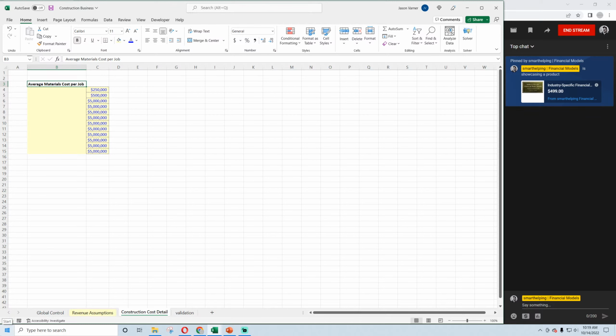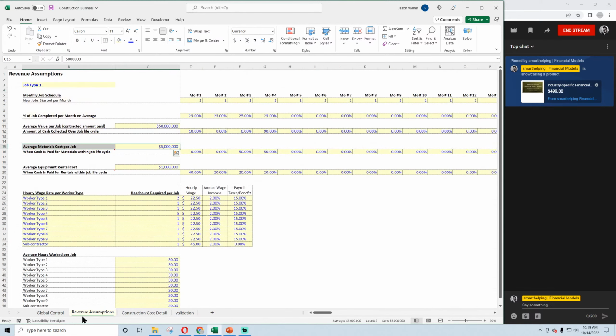Let's say average material costs per job. And this will all just feed into the assumption of the average materials cost here.